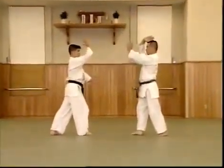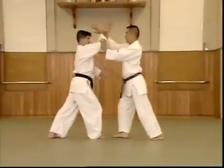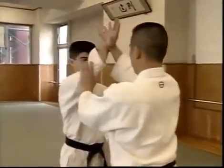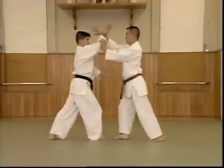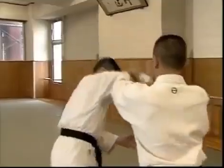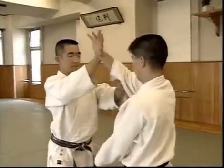Shitei lifts both hands and strikes to Uke's head with his right hand. Uke blocks with his right hand. Shitei's left hand grabs Uke's elbow from the bottom. As in Shumatsu Dosa Ichi, the right leg moves diagonally forward while circling Uke's arm down.